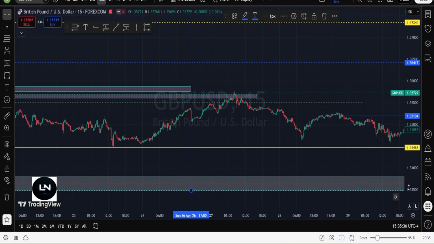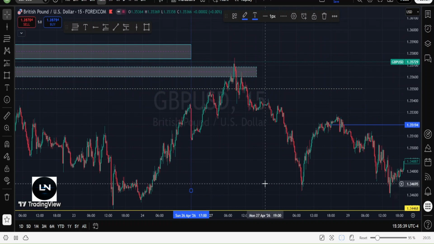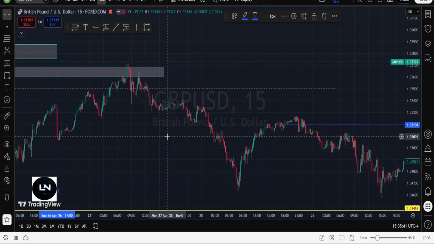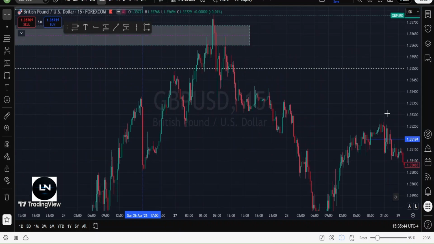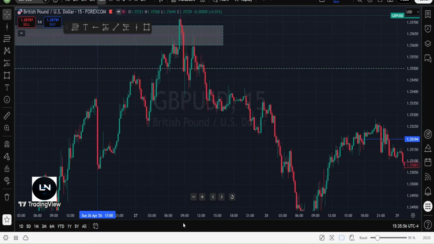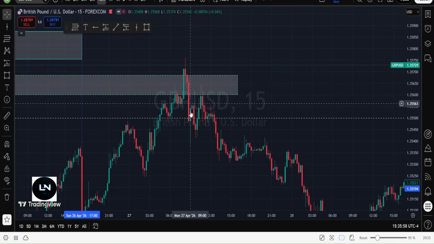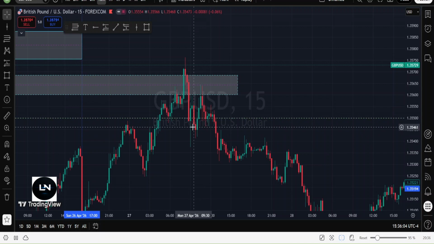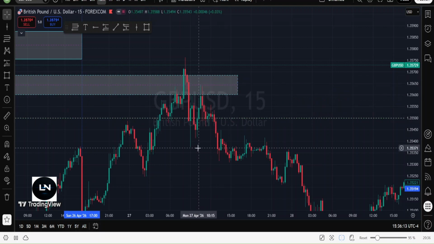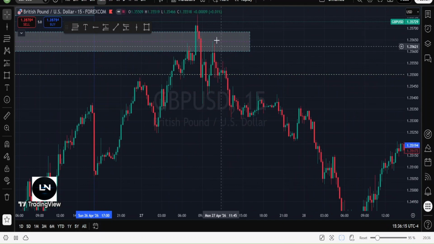This is the markets. As at Sunday, the market reopened on Sunday and rallied up, took out our previous week high, ran into this gap, which is a fair value gap on the four hour and one hour that we mapped out, and then gave a complete displacement, showing us it's time to enter. So between 9:15 and here, there was an entry opportunity to go short on this particular pair, British pound USD. So the area we mapped out was respected.